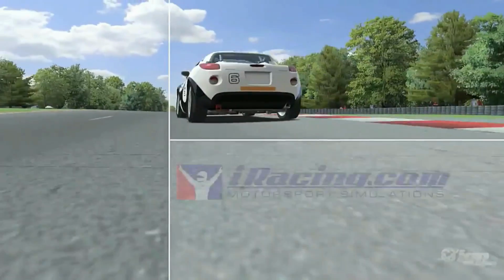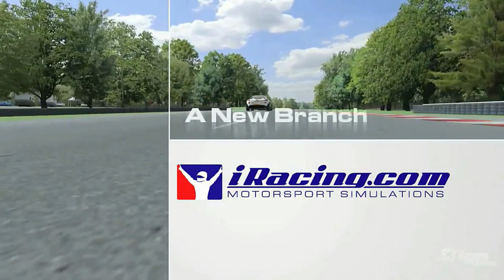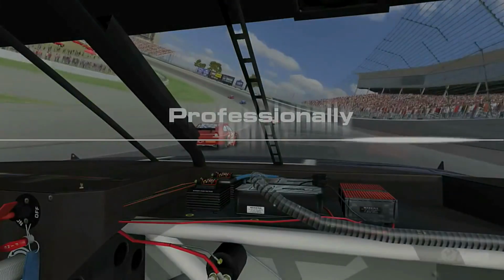But then in August of 2008, a brand new game would hit the scene by the name of iRacing. Now racing fans could have a full-fledged racing simulator in the comfort of their own home. And just like that, what was once one of the most high-tech and realistic racing simulators one decade prior was now obsolete. When Silicon Motor Speedway first came out, racing simulators at home looked like this. But now they were starting to look like this.